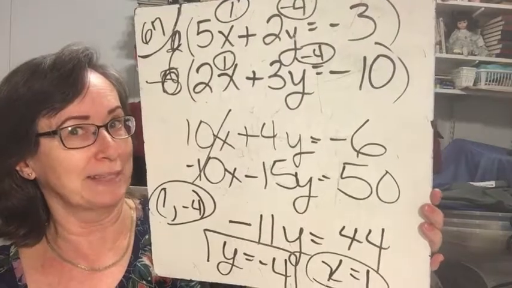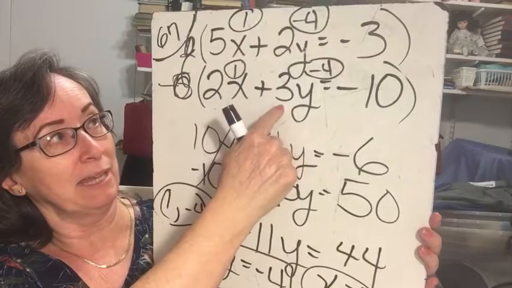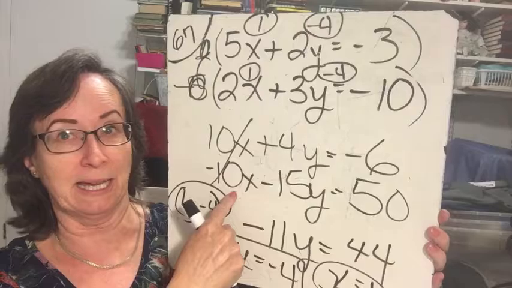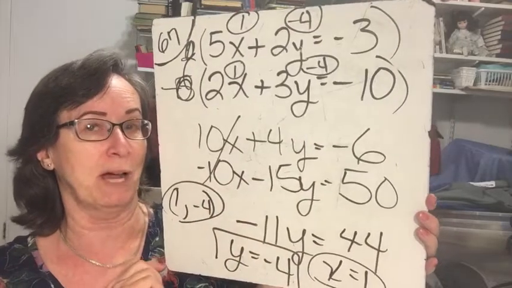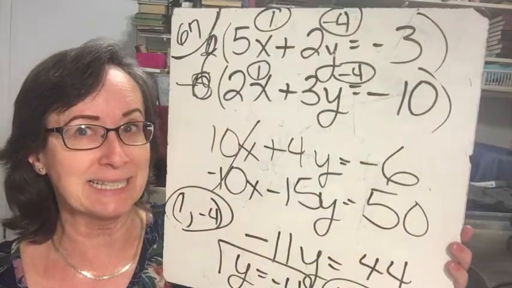And I hope you got the same answer. And it didn't matter. You could have eliminated the y's instead of the x's. I just chose to eliminate the x's, but you could have eliminated the y's, and you should have gotten the same answer. We are done with lesson 67.